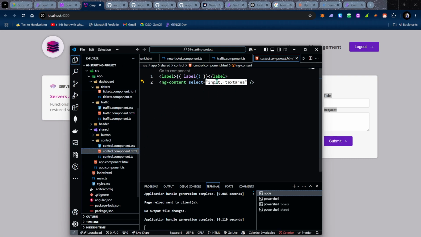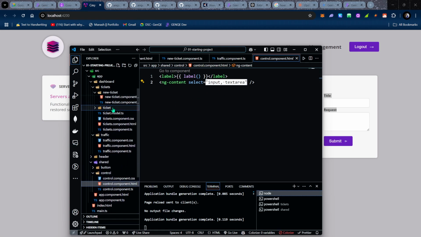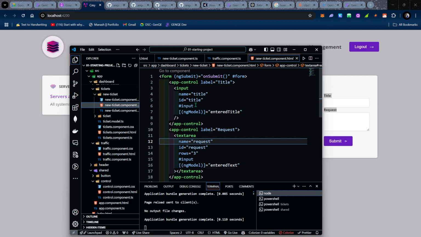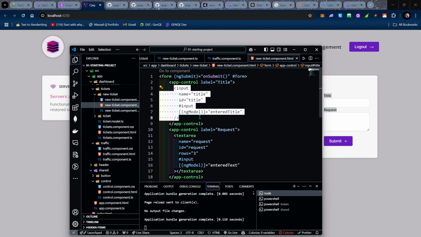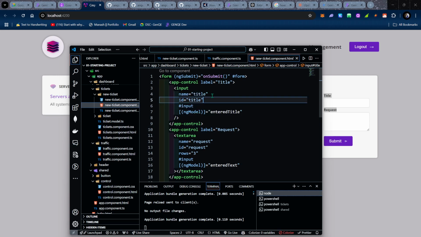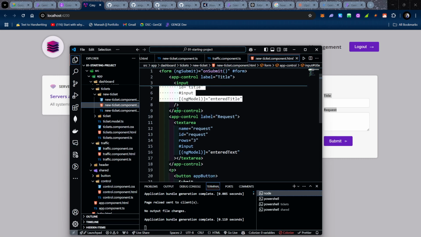Now when we go to our new ticket component, you can see that I have added this app-control, and inside it I have added label equals title, which is not inside any property binding, because we just want it as a simple string. Then inside it I have added this input with name, id, hashtag input, ngModel, everything.